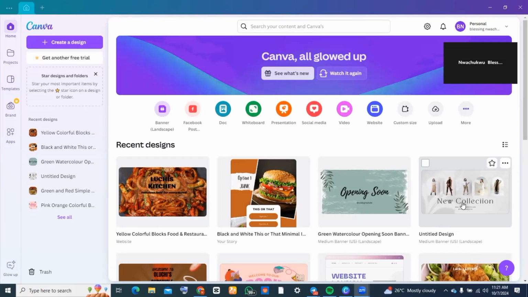On today's tutorial, I'm going to show you how to create a watermark on Canva. Do you want to claim ownership of your videos, and you don't want anyone stealing them without crediting you? Now you want to stick to the end of this video to see exactly how I did it. Now the first thing you want to do is to create a design.